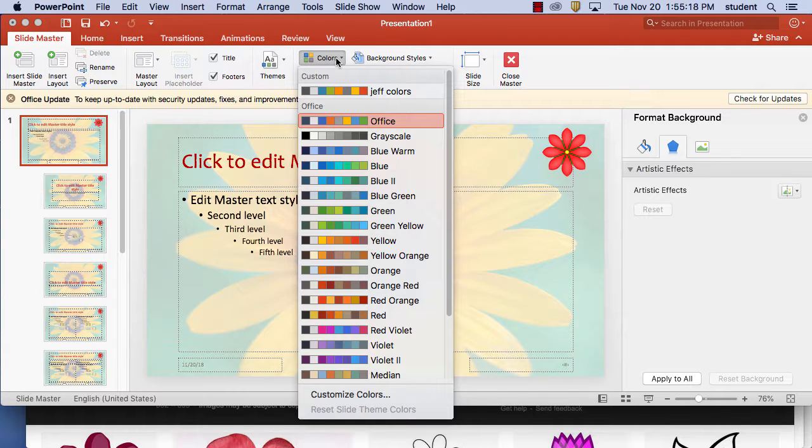And so why do I want to choose the colors here in the Slide Master? So that when I make my chart and make my table, it's going to use these colors to make those things. Okay, so the reason why you choose them here, and so think of your theme. What is my theme?